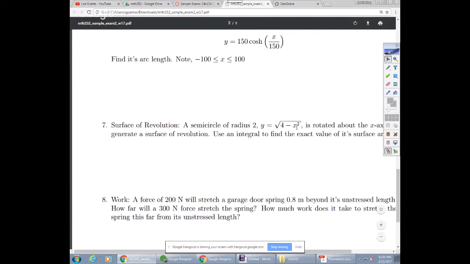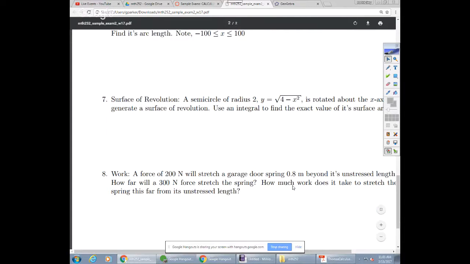And then we have surfaces that we've been playing around with. On the test, I try to pick problems for which an antiderivative exists. So there should be a way to do it. In desperation, you can always get an approximation based on your integral. But in all of these problems, unless I say, just give me an approximation, there should be an antiderivative that you should be able to find.